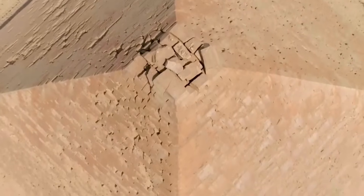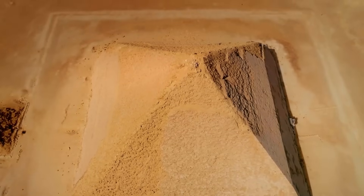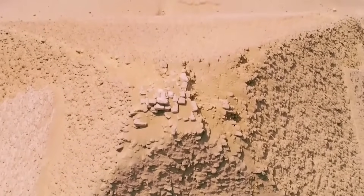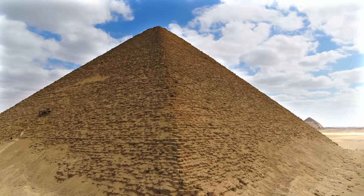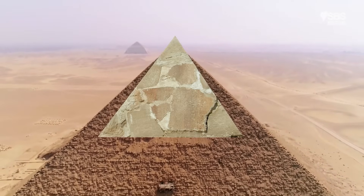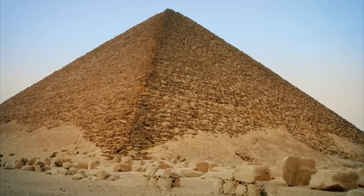Even less fortunate were the capstones of pyramids, referred to by the term pyramidions. Their precarious location made them the most vulnerable stone of each monument, and it's no wonder that so little evidence of them remains today. There is a poorly executed reconstruction of one that allegedly belonged to the Red Pyramid, but the angle of inclination of its faces does not match that of the pyramid itself. The difference between them is about 10 degrees. This detail alone seems prohibitive of giving the fragments such an attribution.